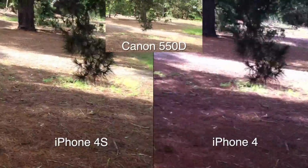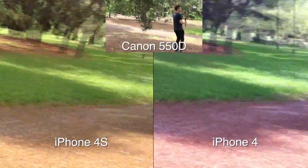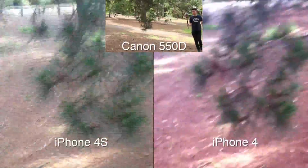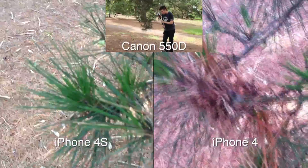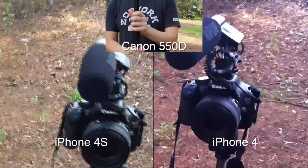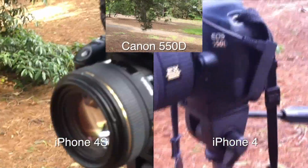Okay, so now we're walking around with both iPhones on the monopod, just walking casually, as you can see on my camera, hello, and just walking around. What can we do? We'll have a closer look at these leaves. See how the focus is. Looks all right. Head towards my camera. So this is actually my setup. My Sigma 30mm lens, Canon EOS 550D.